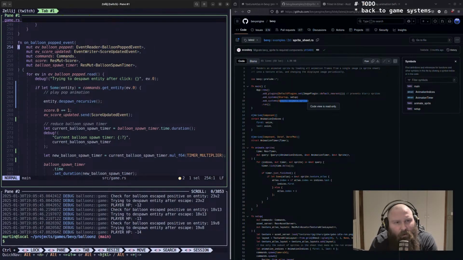put one system in between that just has on balloon clicked. Then we let the animation go, check whether the animation is finished or not. So if we arrived at the last sprite, and once we do, we emit the actual balloon popped event. A bit like a pipeline.